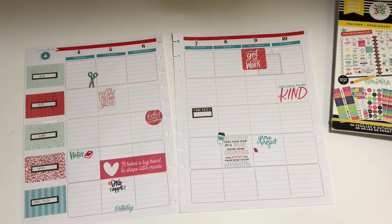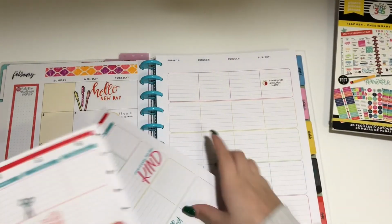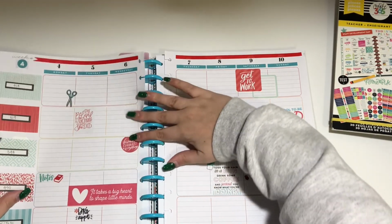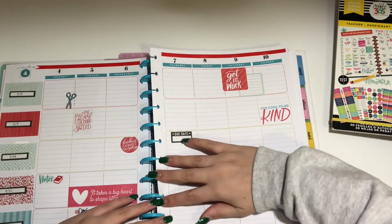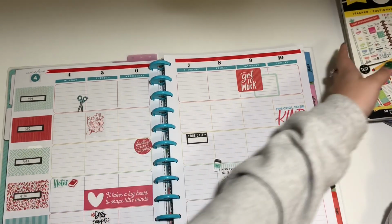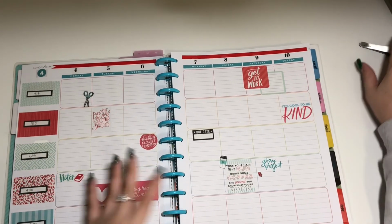I like the color scheme. I'm happy with it. So, let me just pop it back on the discs. That was where I was referencing that. Oh, it looks fantastic with my blue disc too. I love that. I love it.